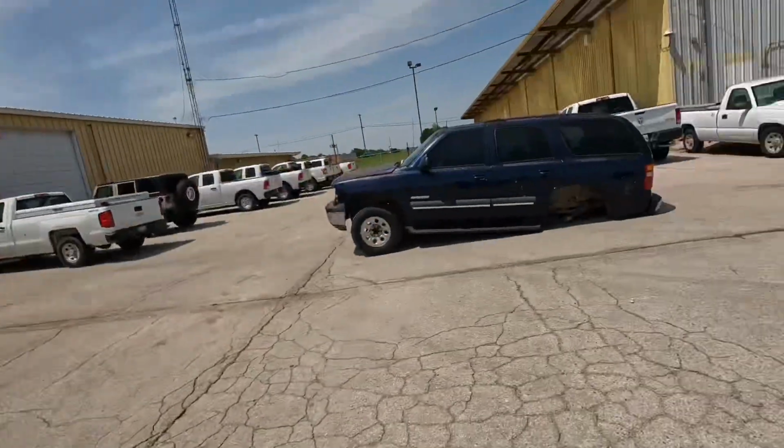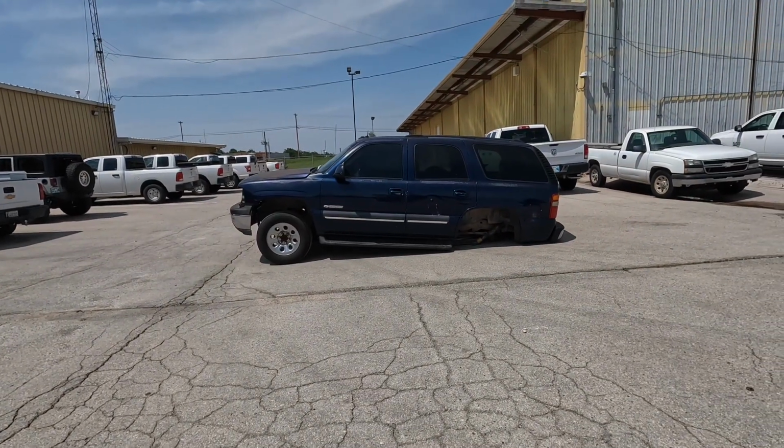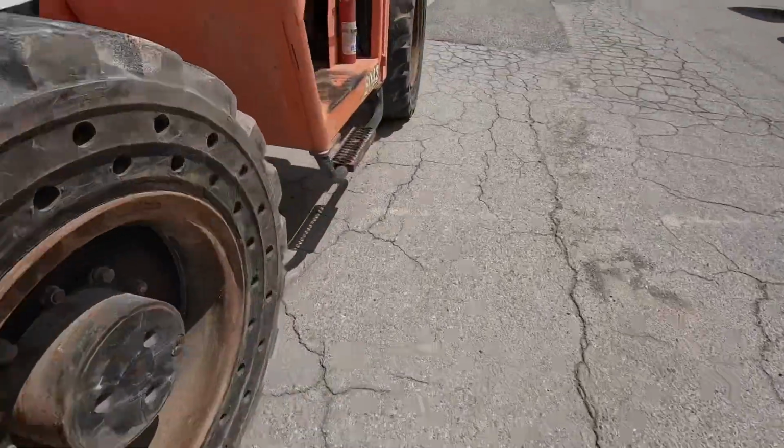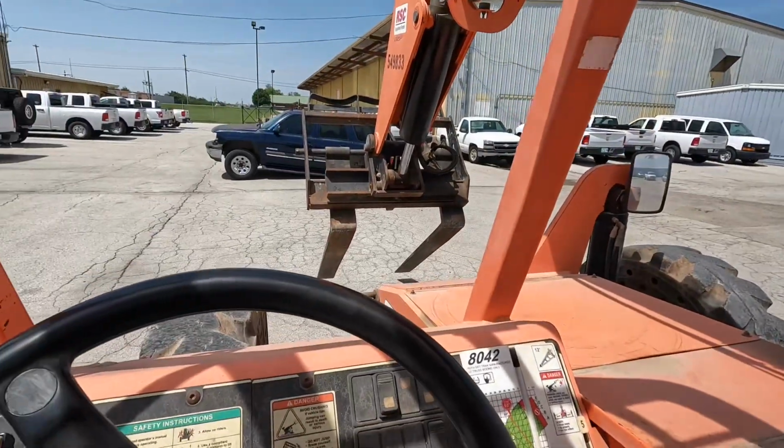Squatted Tahoe. There you go. That's what it would look like. Stupid. Okay. Let's scoop this thing up. Had to fight it a little bit to get it off the forks.